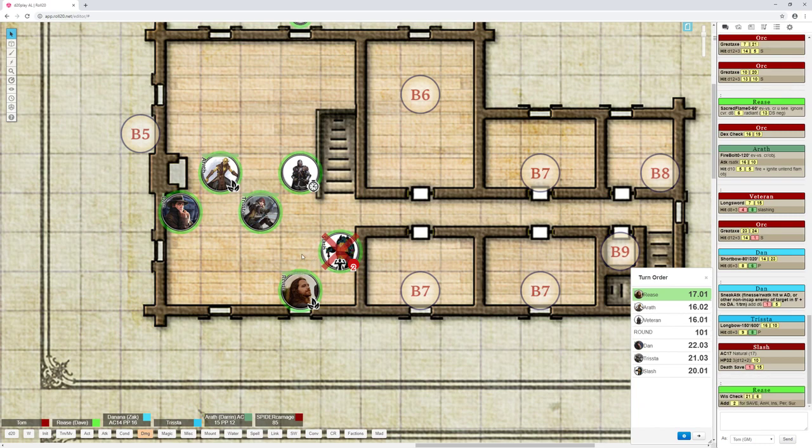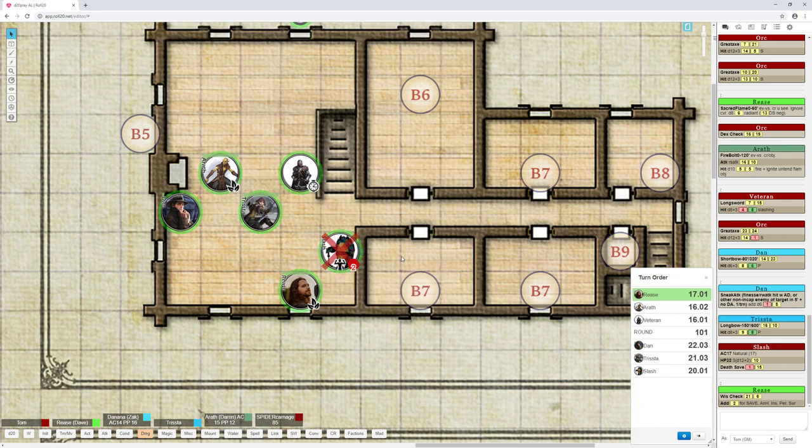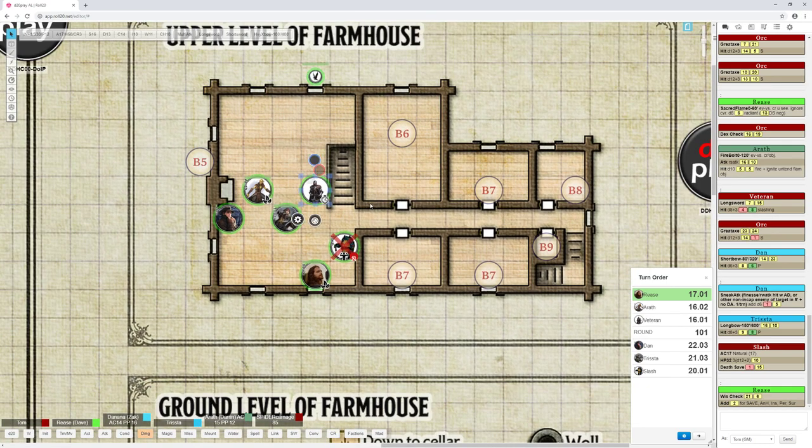I get a bonus with my herbalism kit. Boom. But hey, he's stable at 21. Oh, 1 HP. Ooh, that was close. The orcs are dead though. Big Al has 1 hit point. Dan has 1 hit point. Slash has 0 hit points.